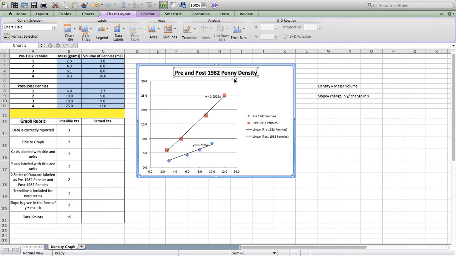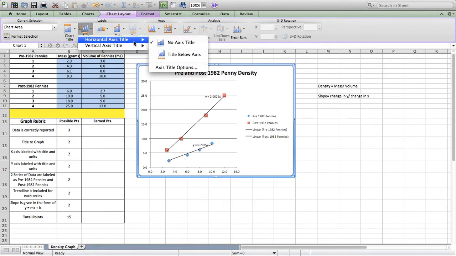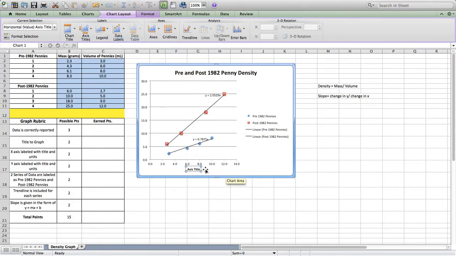And the next part of this graph I am very picky on because, again, in honors chemistry, it's the details we're looking at. We're going to choose axis titles, and let's go ahead and we're going to title our x-axis first. Key thing to remember, your x-axis is representing the volume, but please don't forget to include what units those numbers are representative of. If you just write volume, is it volume in centimeters cubed? Is it volume in liters? Is it volume in meters cubed? It could be anything, so it's so important to include those units.